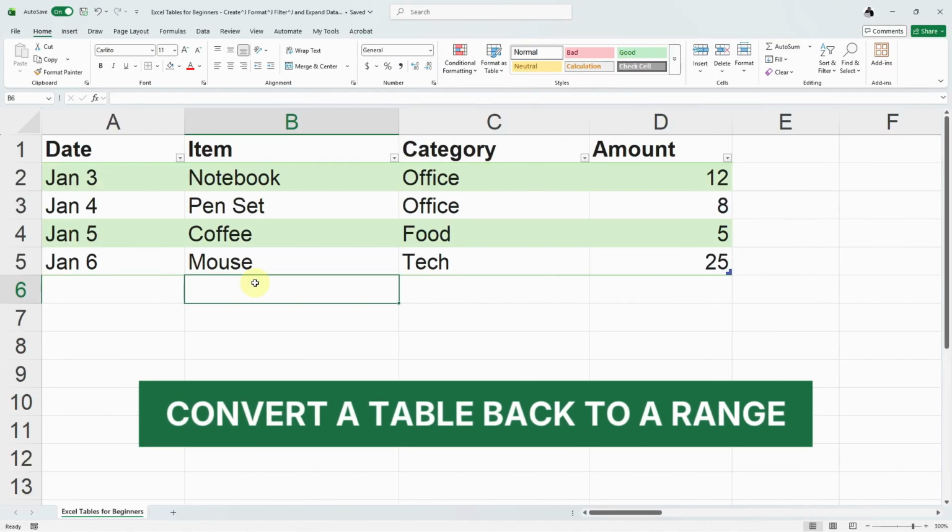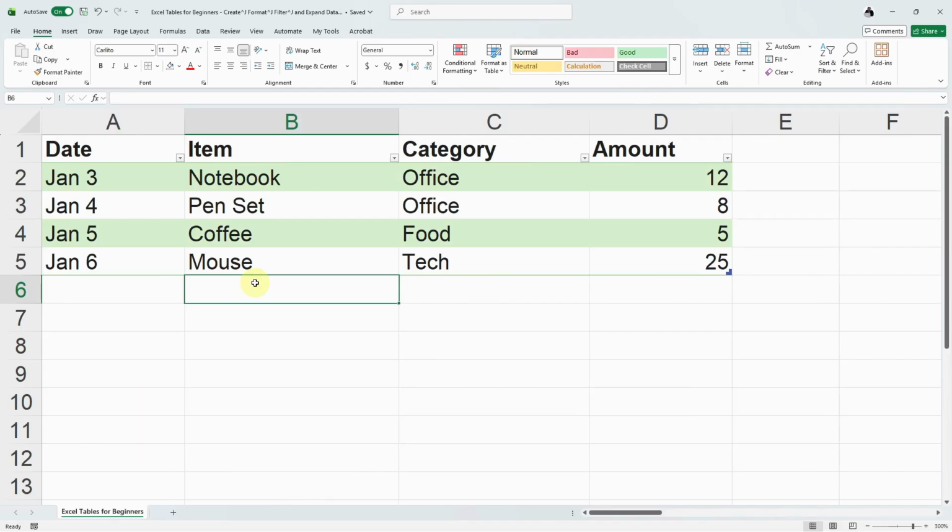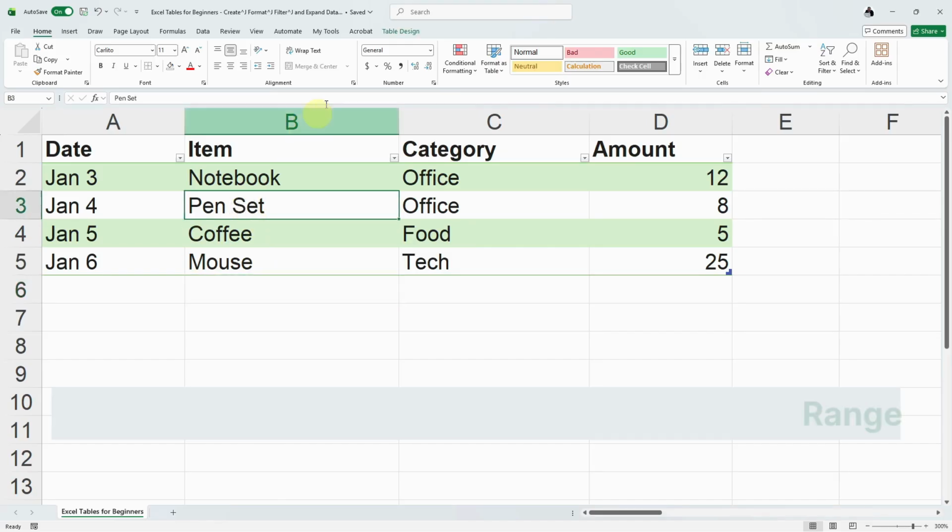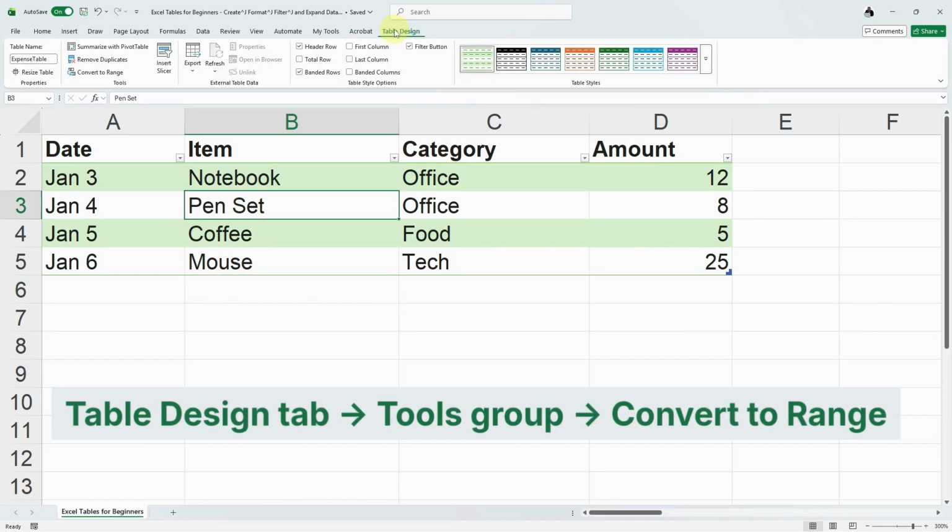If you eventually decide that you no longer need the table behavior, you can convert the table back to a normal range without deleting the data. Click anywhere inside the table, go to the Table Design tab. In the Tools group, click Convert to Range.